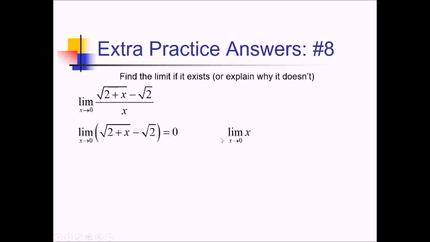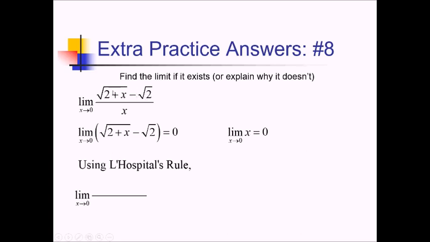Let me just write it out officially with limit notation here. That's definitely going to come out to 0. Since I get 0 for both of these, I'm going to use L'Hopital's rule. So let me take the limit as x approaches 0 of the derivative of the numerator over the derivative of the denominator. So in the numerator, this negative radical 2 right here is a constant. That's just going away as 0.